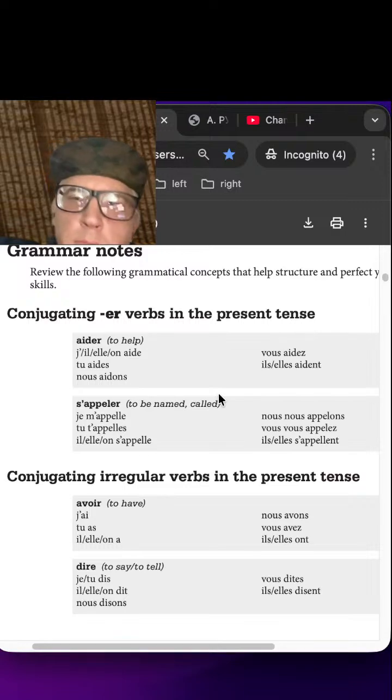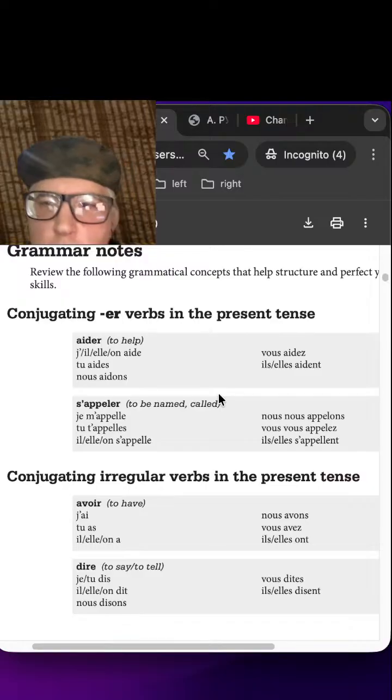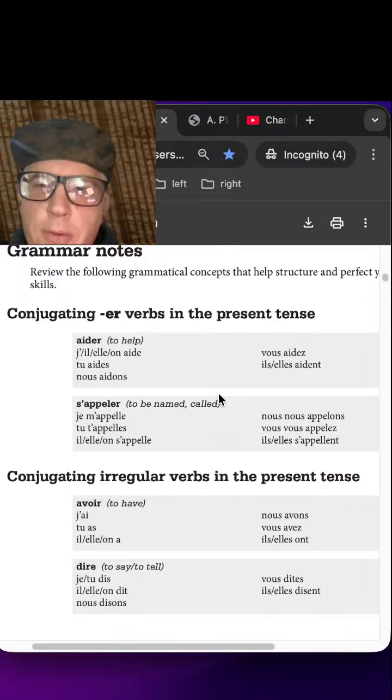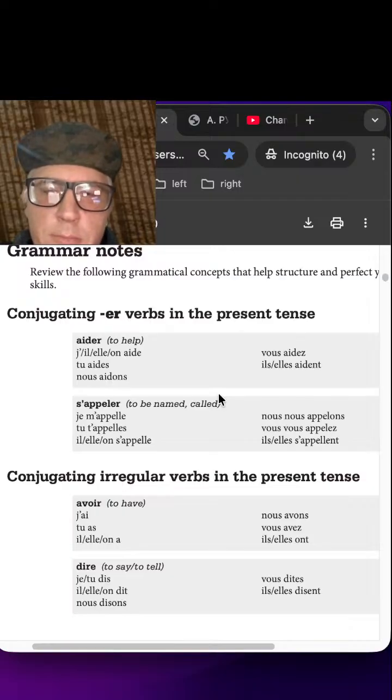Now, let's move on to nous. How would that be? Nous aidons. Correct. Now for vous. Vous aidez. Almost. It's pronounced vous aidez. Can you try that again? Vous aidez.